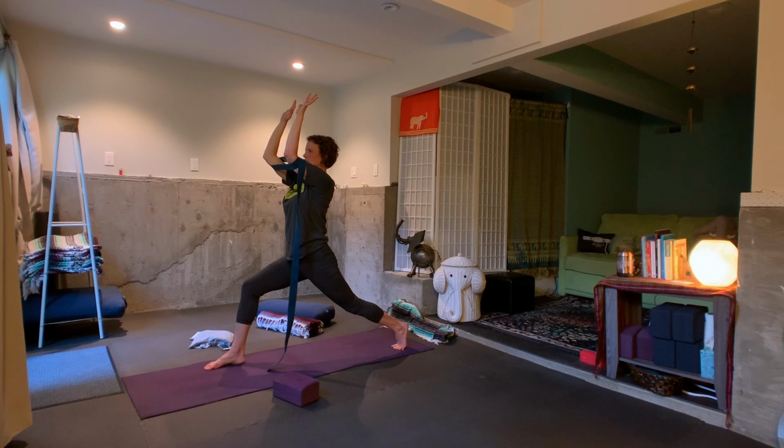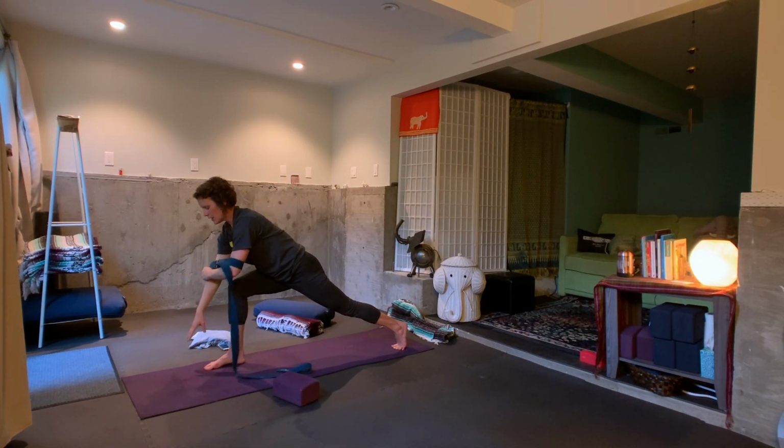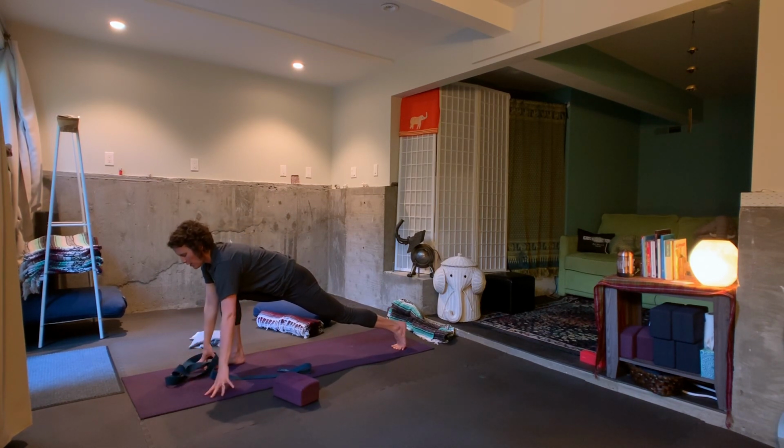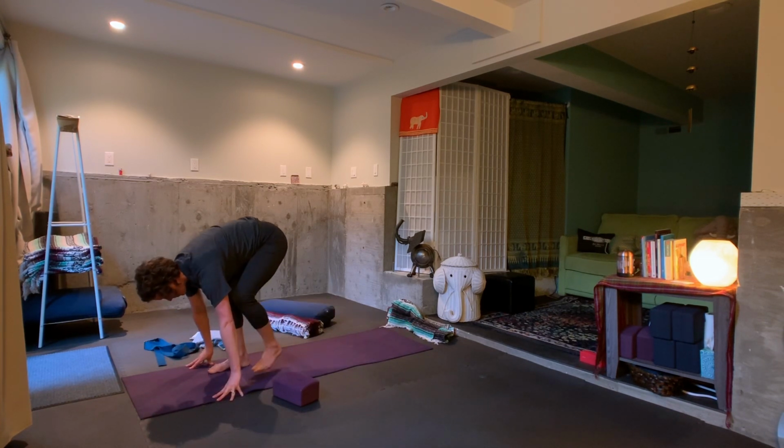Bringing the elbows up, keeping the firm engagement, the tightness across the strap. You want to look up between your hands for a moment. The hands are really engaged here in this position, like I'm pushing into the ground or something. One more breath in. And then exhale, slowly lower, carefully, making sure your hands are on the ground as you remove the strap, stepping your left foot forward to meet your right.